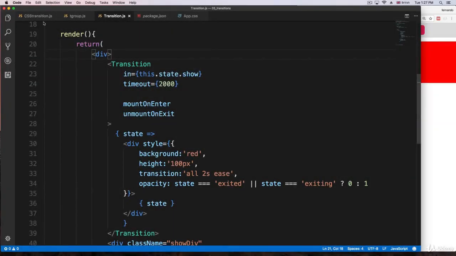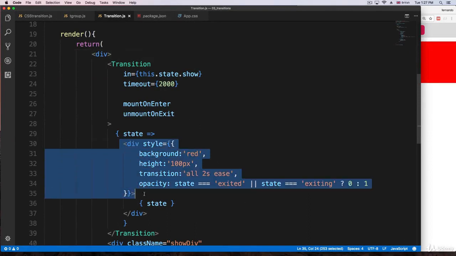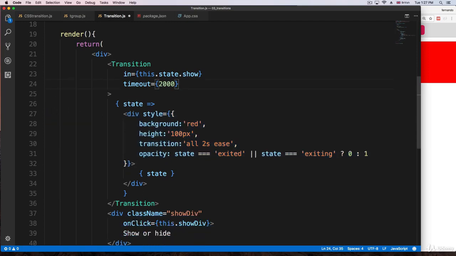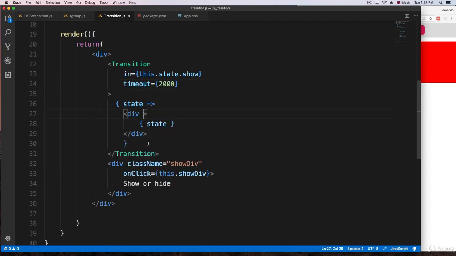Right, so before we move to the next transition, I want to show you how we can achieve the same behavior and not do inline styling, but use classes. So first, I'm going to delete all of this. I'm going to delete this one because we are not going to use it. And I'm going to be adding just a simple div with a class. I'm going to delete all of this as well. And for now, I'm going to delete the state.